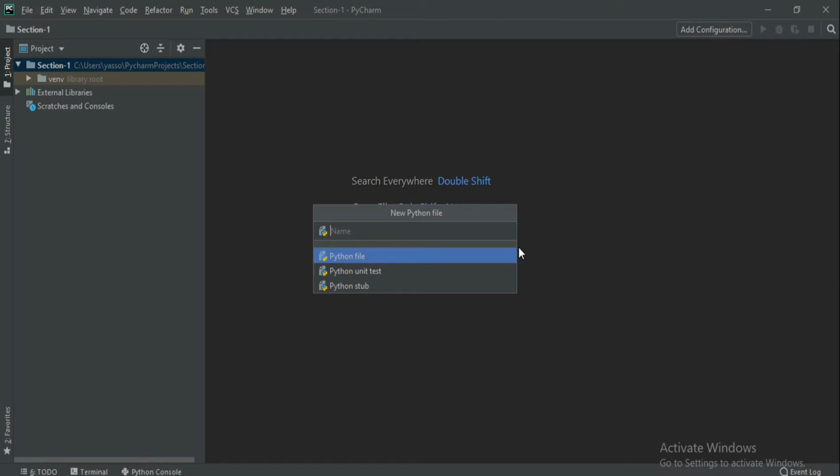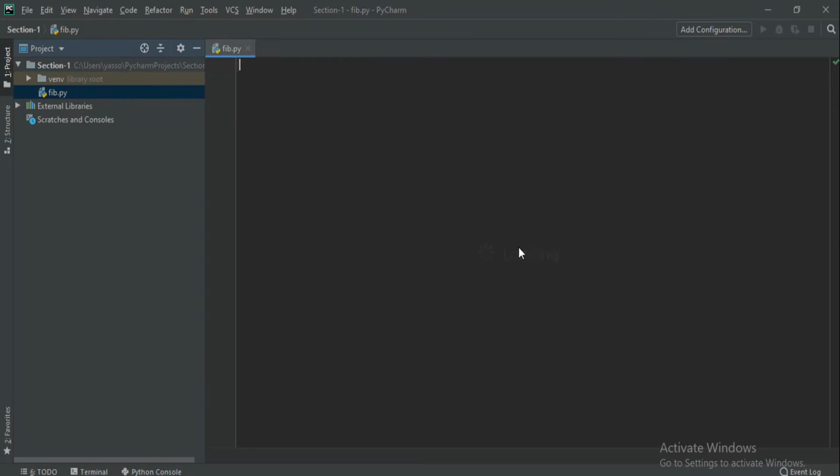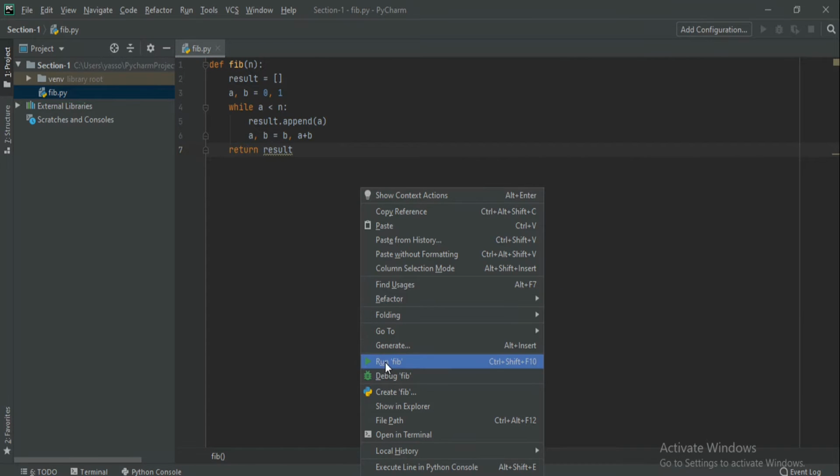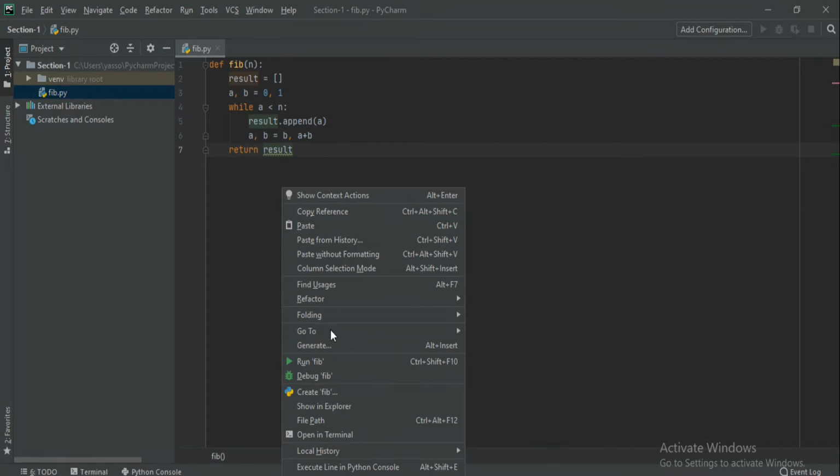So let's name this file fib, and it will contain the Fibonacci function that we have used last lecture. I'll just copy and paste the code in here for the Fibonacci function. Okay. To be able to execute this file, I'll right-click on the file and choose Run fib.